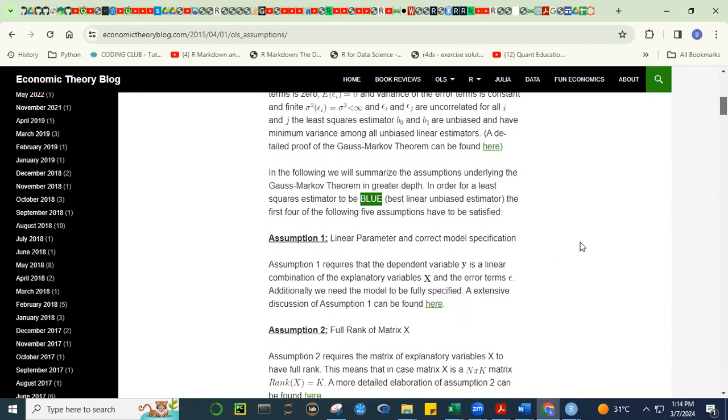What does correct model specification mean? Our model before, right, was hourly wage as a function of education plus experience, etc. The assumption is that our specification should be correct. What do I mean by correct? It means there are no missing predictors, or it means that education as a predictor is correct. What do I mean by that?